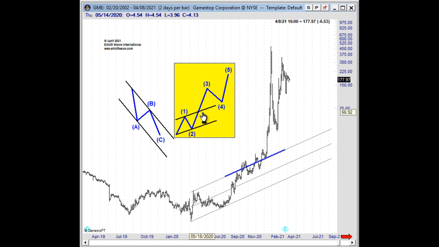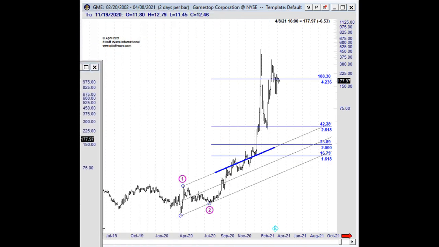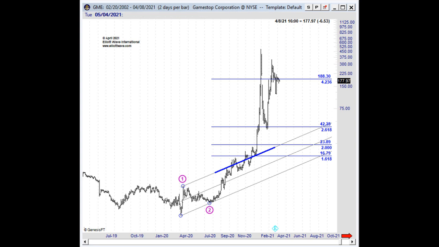Now again, the value of the wave principle shows itself. We now have a roadmap moving forward of what we can expect in GameStop. Next, let's begin to look at a little bit of the substructure. What I've done in this slide is show you that I'm going to view this up as wave 1, subsequent price action wave 2. Penetration of the upper boundary line of the base channel confirms the presence of third wave price action.